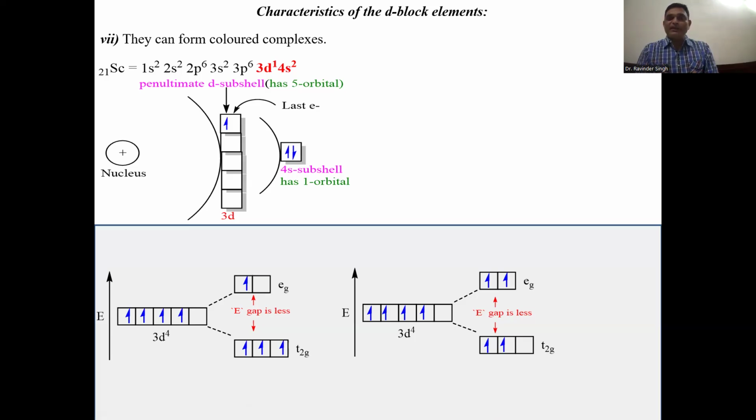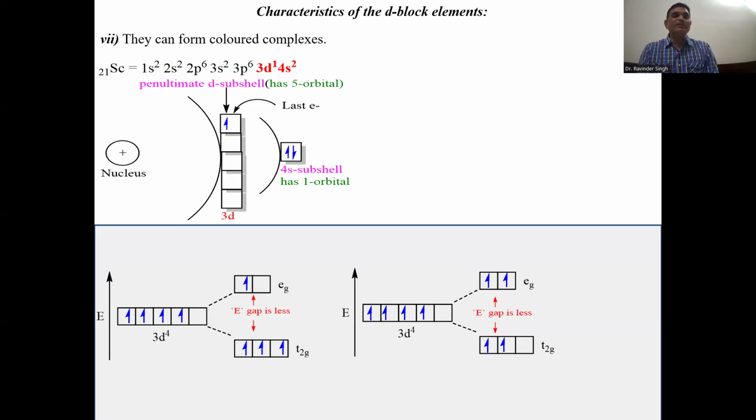So what is the meaning of that d-d transition? It means the transition or movement of the electron from one d set to another d set after absorbing energy, and it comes back from one d set to another after losing energy, and that energy is lost in the visible region. So d block elements or their compounds form colored complexes. You will explain like that. You must take one example during the explanation of the question of why d block elements form colored complexes.